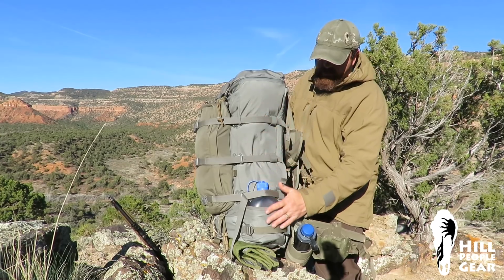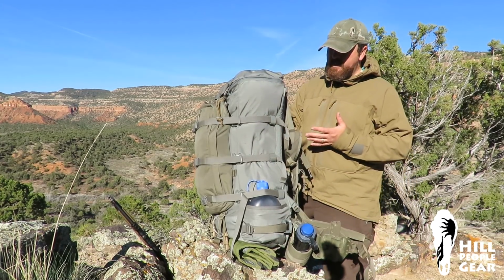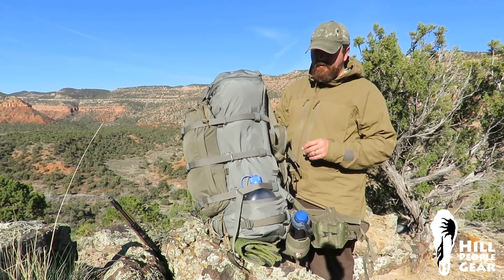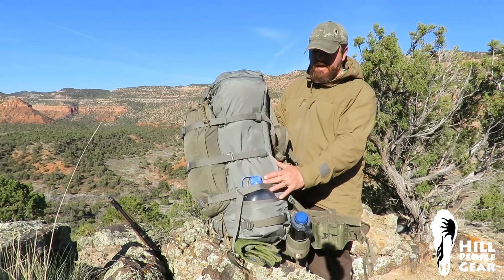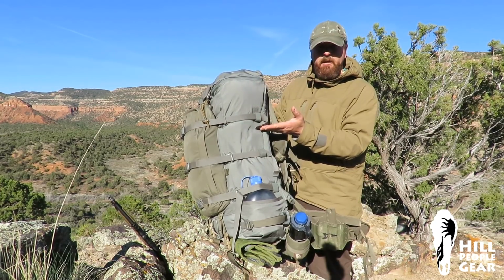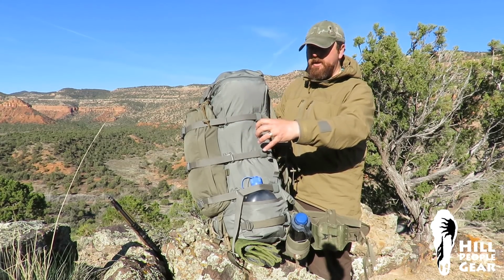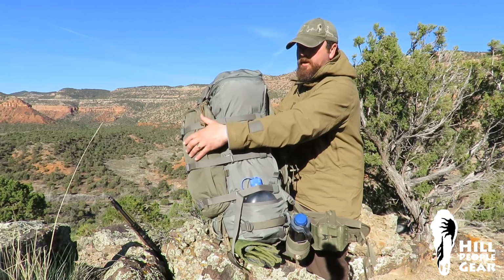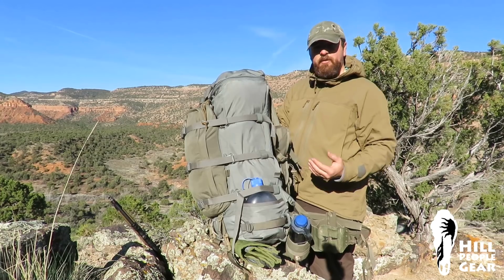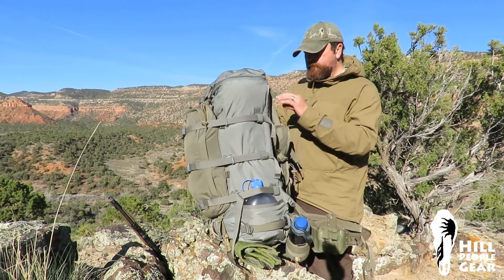The body is just one big continuous tube, and because this pack's really bigger than what I need for this trip, that's worked out really well for me. If I had this really well stuffed, my load would come up to like here. But instead I just loose packed it and then compressed the whole load using the panel back here up against the frame, so it gives me a nice tight load even though the pack's really not that full.